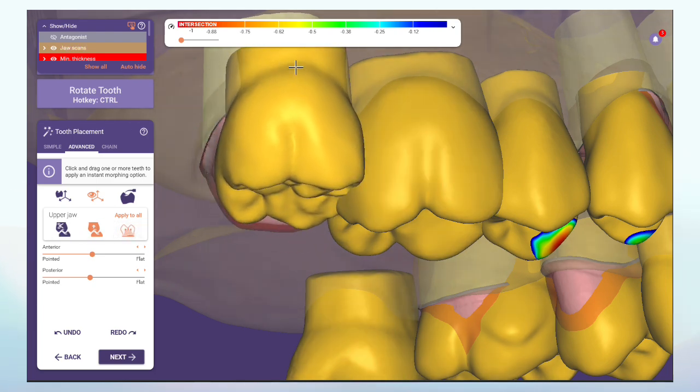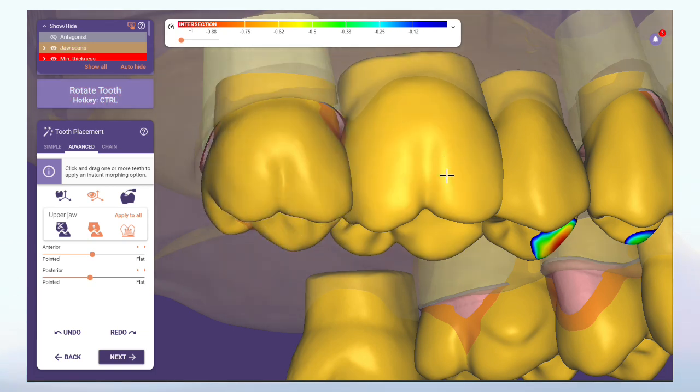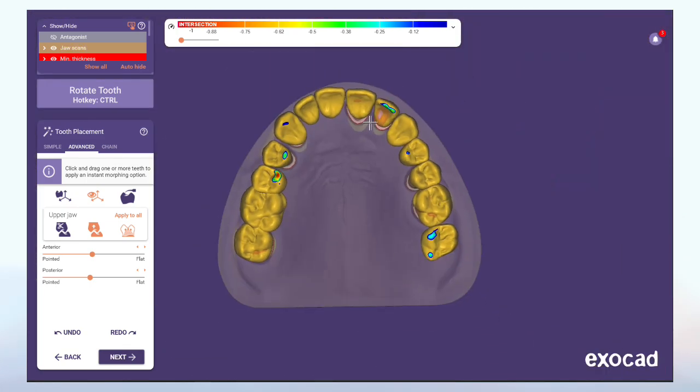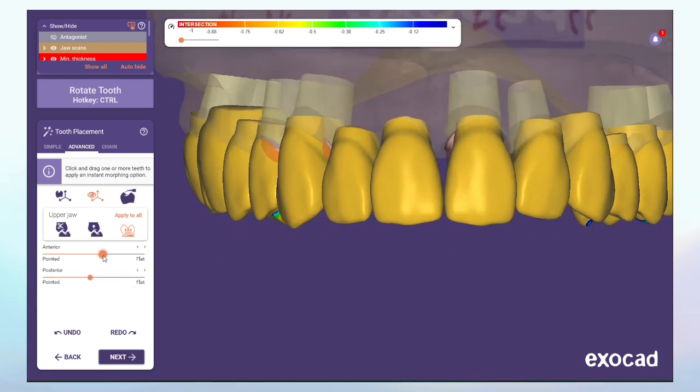You can maintain minimum thickness by selecting the corresponding button. When moving a tooth, it will be modified in a way that minimum thickness is applied in real time. Maintaining the minimum thickness works in combination with different morphing tools. Select anterior or posterior and, using the slider, you can apply natural tooth abrasion. Flatten the cusps or create a deeper shape for the posteriors, as well as reshaping the anteriors.